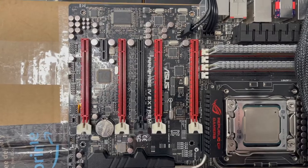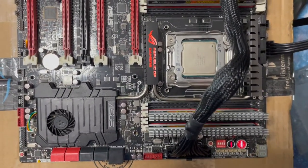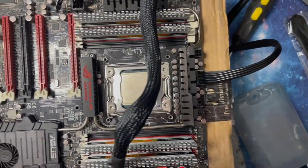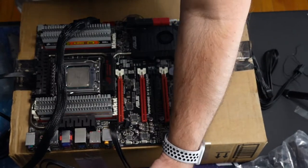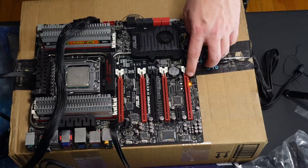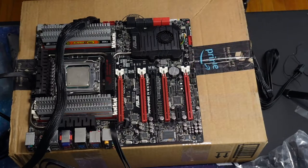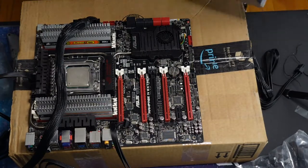Alright, so I got power. Let's put the graphics card in then and see if there's any sign of life without that connected. Alright, so I'm going to turn the power off and then wait for the LED to go out. Okay. And just for fun, hit the power and that'll drain any capacitors. All right.